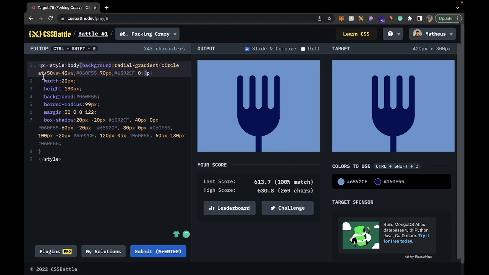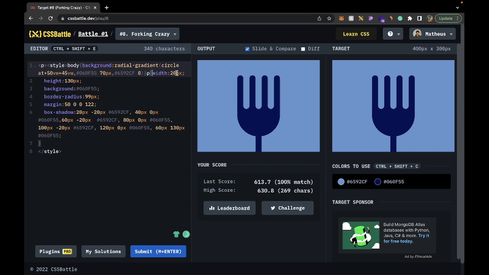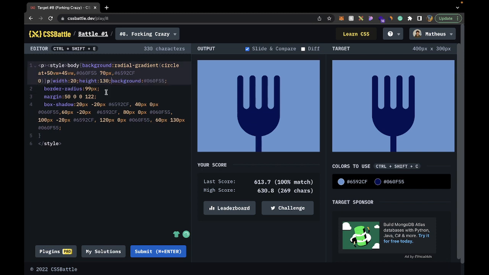We can just go okay, width. Let's not put 20 pixels, let's just go 20, because it's the same thing. Same thing for height here. We don't need that. And the background we can keep. But one thing that's pretty interesting here is that we go background here, but then we also repeat the exact same color a lot of times here as we can.